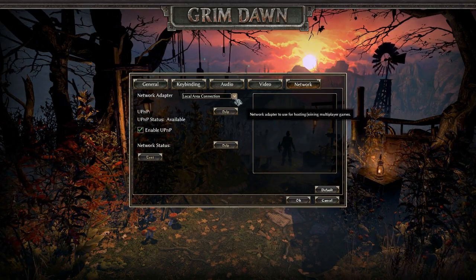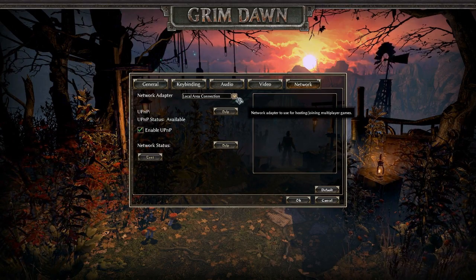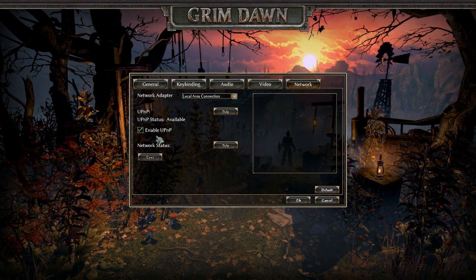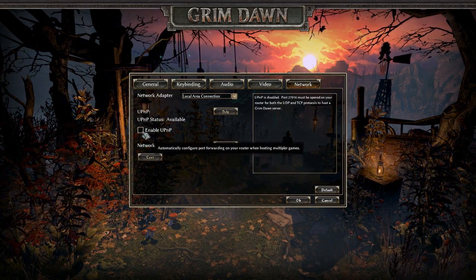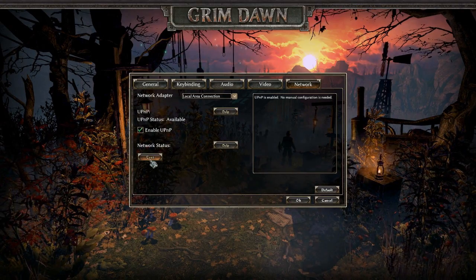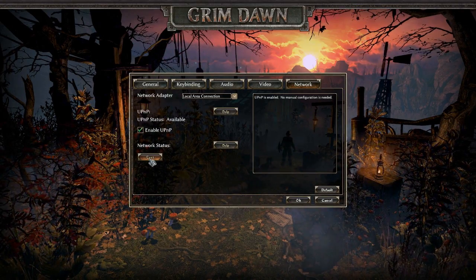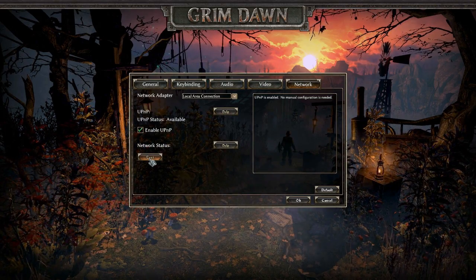It's quite simple. It's where you can test your network settings to see if you're capable of being seen on the network. You have an option to enable UPnP. That means Universal Plug and Play. And what that does is if you're behind a router, the game will try and molest your router and do things to it, changing its ports, and it may or may not clean up after it's done. Either way, if your router likes UPnP, you should keep it enabled, then run the test.